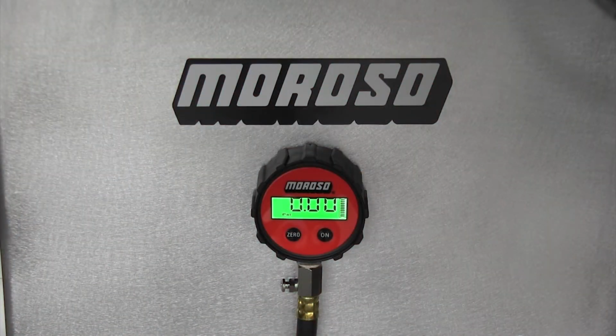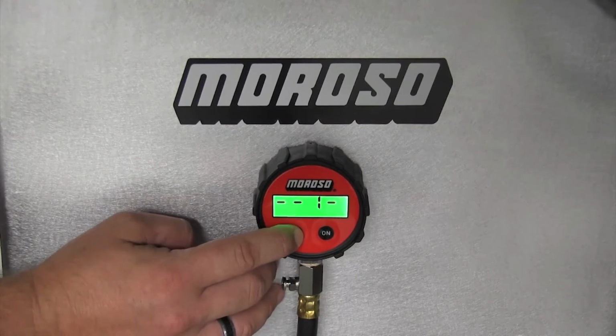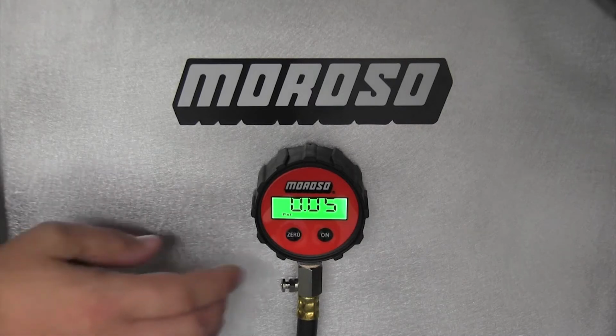Option number 4 on the Moroso tire pressure gauge is probably one of the best aspects of this gauge. What we're able to do is actually determine what value we want our tire pressure to be read at. And what we're going to do is go to menu number 4. Typically with mechanical gauges, you can read in either quarter or tenth of a pound increments, but you have to visually see it. With a Moroso tire pressure gauge, we actually have the option to have settings vary between tenths of a PSI, half a tenth of a PSI, every 200th or every 100th of a PSI.